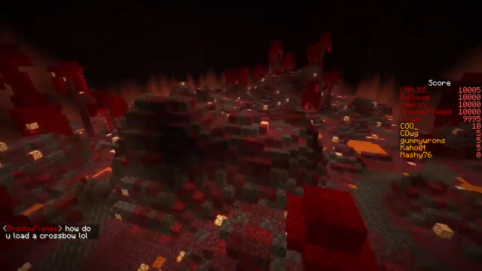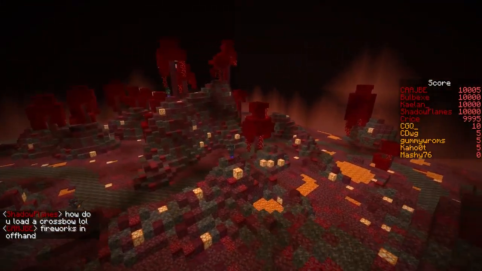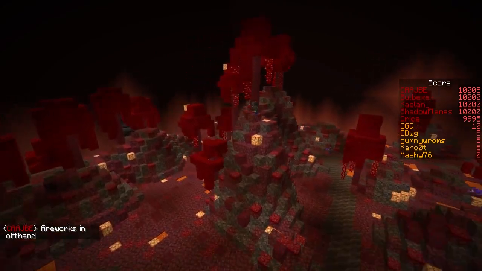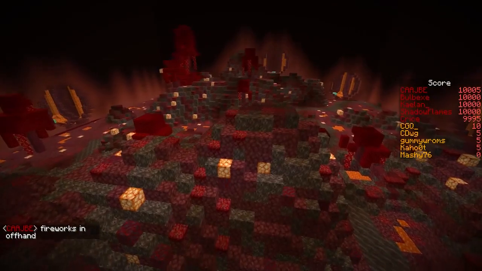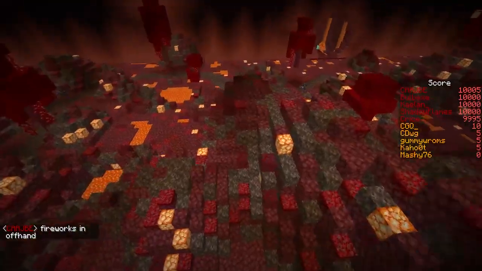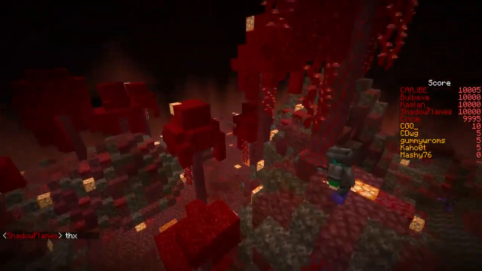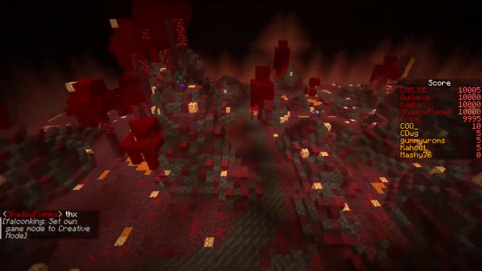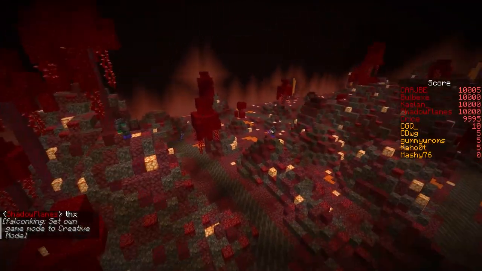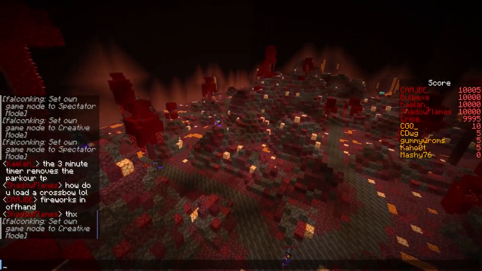Okay. How do you load a crossbow? You should put it in your offhand. I would recommend doing that. Yeah, fireworks in offhand. Fireworks in one hand, crossbow in the other. Just load it that way. Doesn't matter which one. I would recommend shooting fireworks near their feet, not them. It's more effective. No. Yeah. Don't do that. No, do their head. Do their head. Definitely. Okay. Here we go.